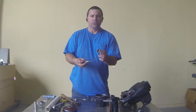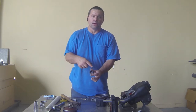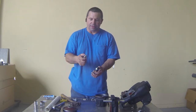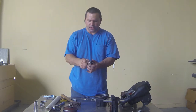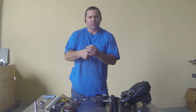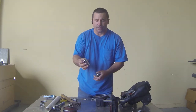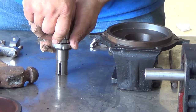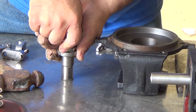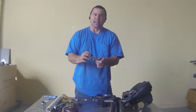Now we're going to put your seal on your shaft adapter. You want to touch the ceramic as little as possible — don't touch it at all, but if you have to, you can wipe it clean. Take your shaft adapter and push it right here, grabbing it from the side. Sometimes it goes right on, but sometimes it's very hard. What I like to do is take a 15/16 socket, fit it right over the top, and give it a little push. Sometimes you have to work it a little because it's a nice tight fit.